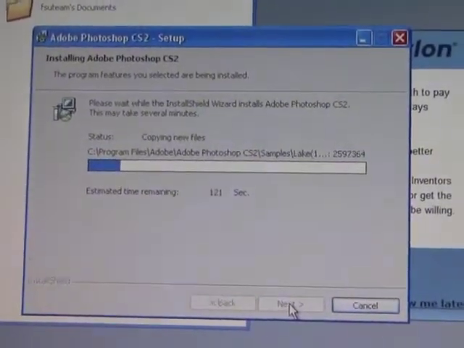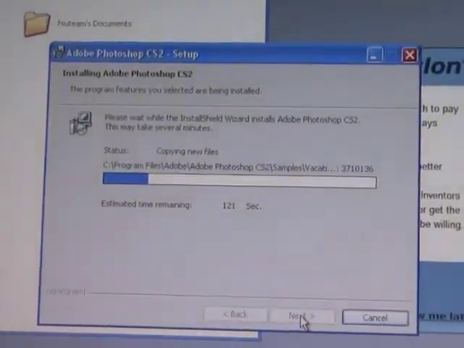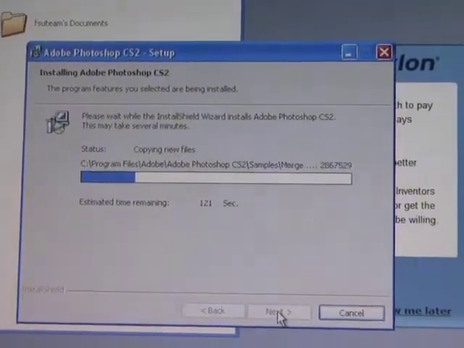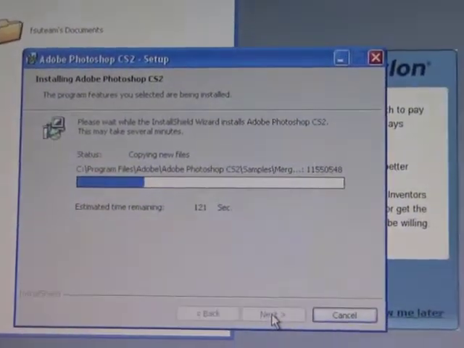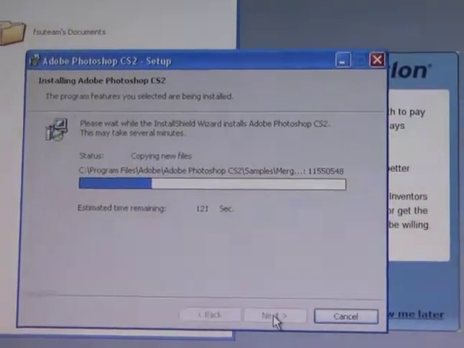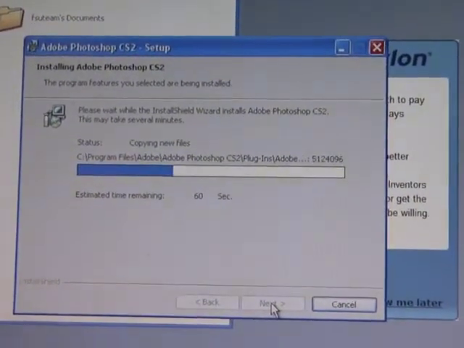The time span of this process depends on how many files and how much hard drive space you currently have on your machine. If you have more space available, the time frame will be a lot shorter. If you have more memory in your machine, the time frame will be a lot shorter.